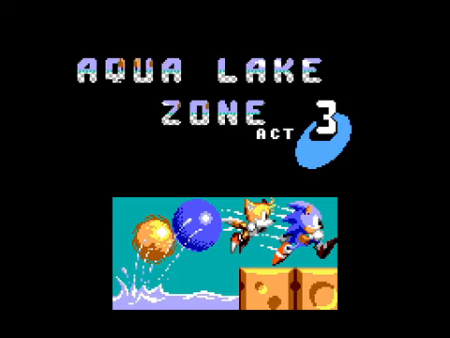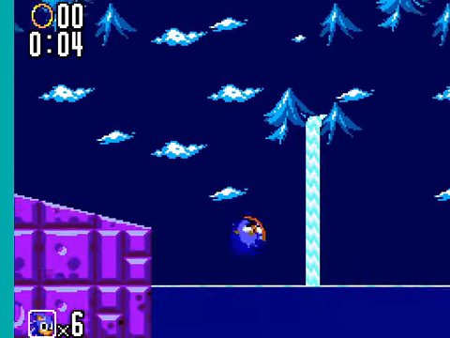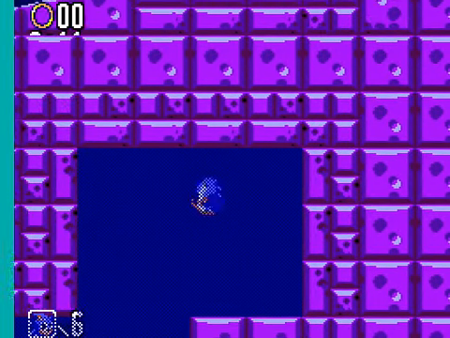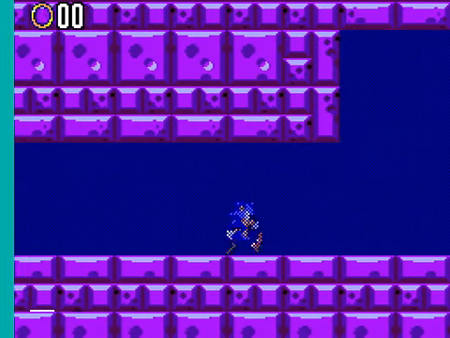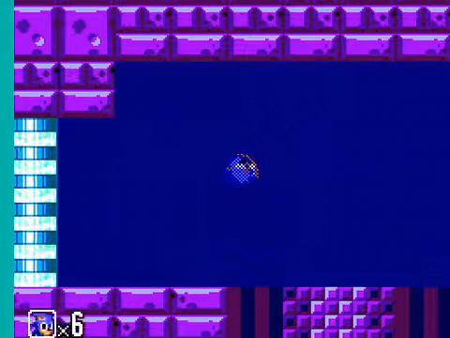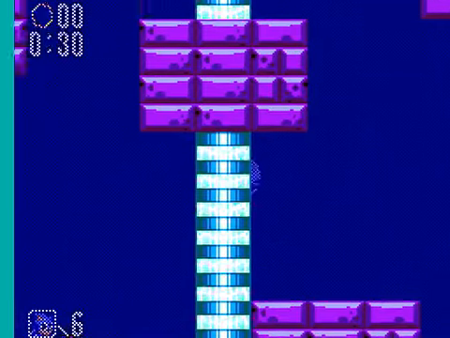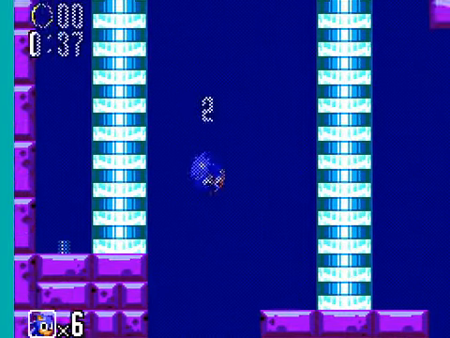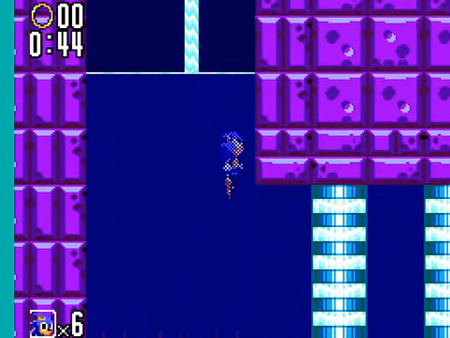We're gonna make my life count skyrocket again. Aqua Lake Zone, Act 3. Now this is Nightfall. Okay. I mean, I should be able to find some rings in here at least. You easily know where water is in Act 1 and 3, so... Wait, was that... Okay, I should probably find some air sometime soon. Please be... Yeah, I know, I can make it out. Okay, this way.